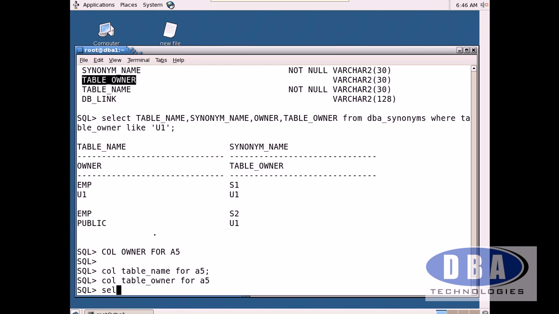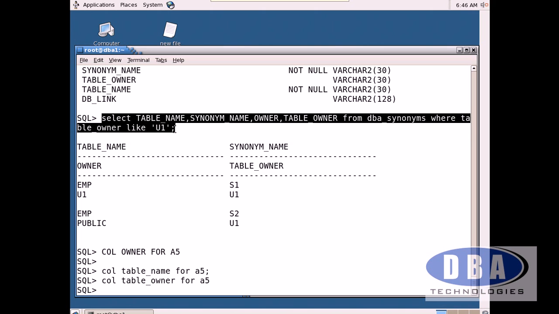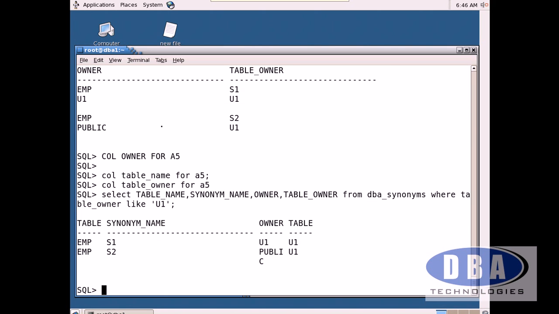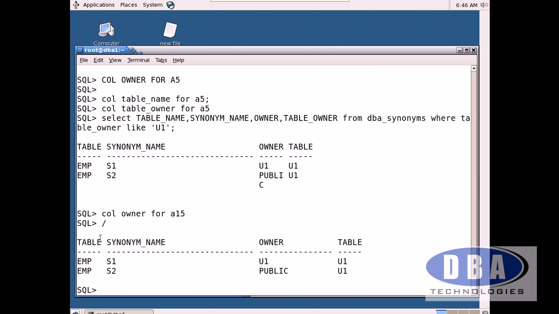Now run the above query. What does it show? It shows output like this. Table name is emp. One minute, column owner format a15. So if you see here, table name is emp, synonym name is S1, S2.